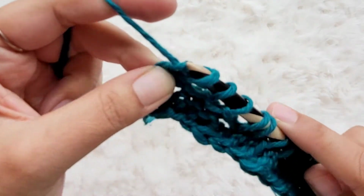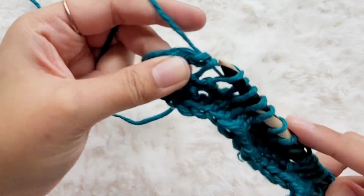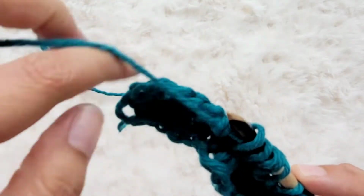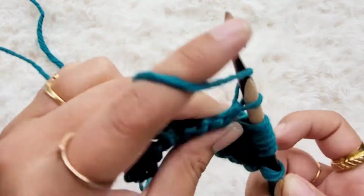Okay, and then another return pass. So we're just going to do a regular return pass here.